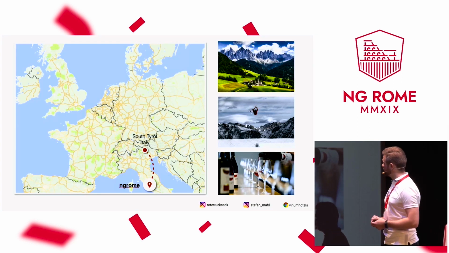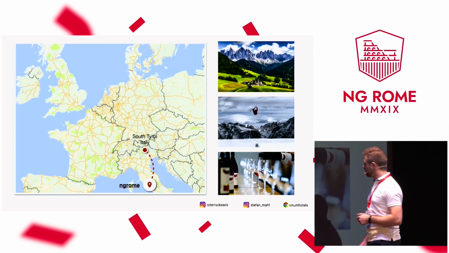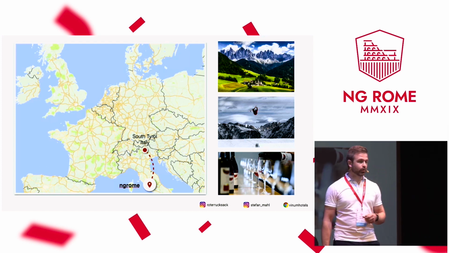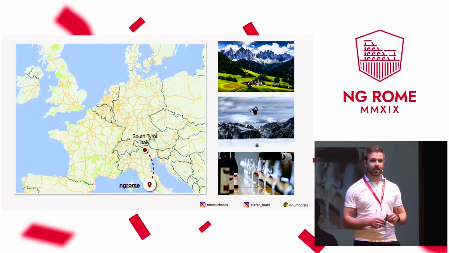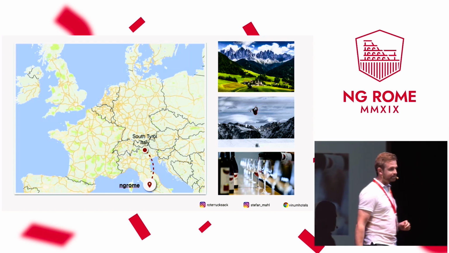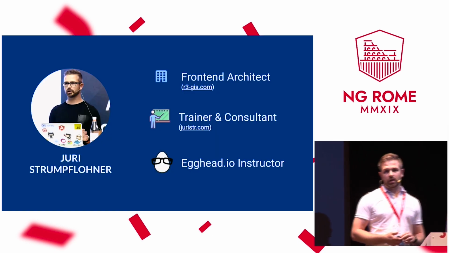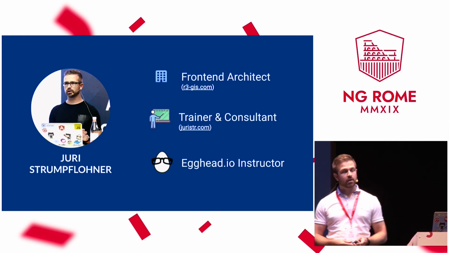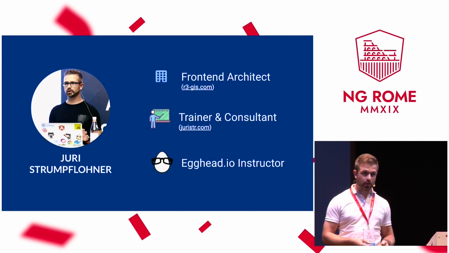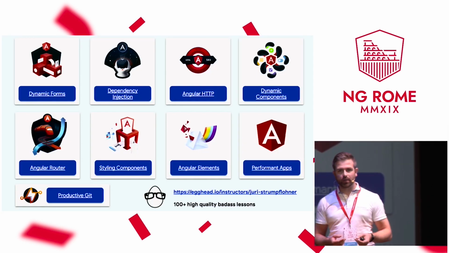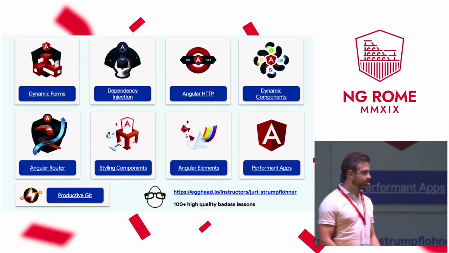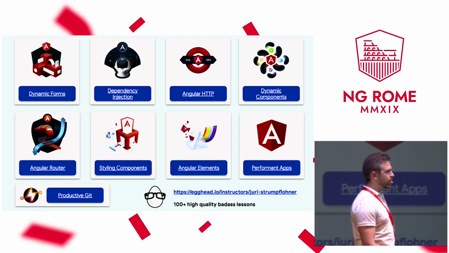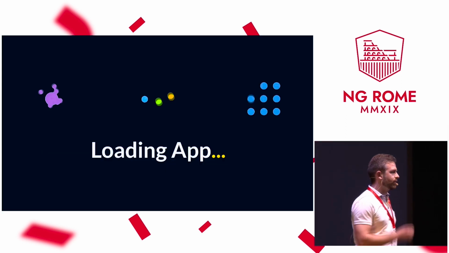Now, I'm coming from the very northern part of Italy, just below Austria. In South Tyrol, we have really cool hiking and skiing areas, so you should definitely come by. I'm working there on the front end mostly, but not only. I'm also a trainer and consultant. I'm also an egghead.io instructor. Egghead is that online learning platform mostly made for web developers. And these are some of my courses, so if you're interested, definitely check them out.